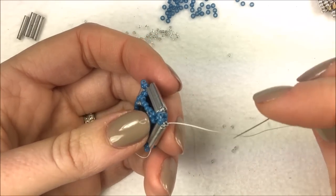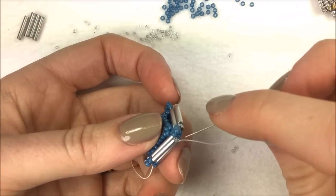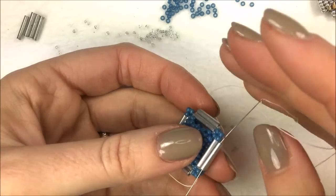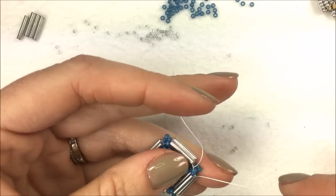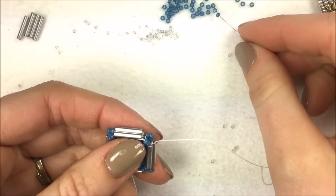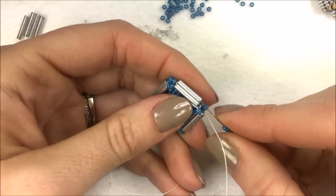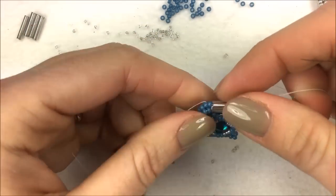To do so, I'm coming out of one of my back bugles because I just finished my group of 2 between each bugle. I'm going to slide my needle and thread through the top bugle, which would be the second bugle that you added. And as I go around the circle this time, rather than adding 2, I'm going to add 4 of my 11-0 seed beads. So pick up 4 11-0s with your needle and catch on to the top bugle in each row, adding those 4 seed beads in between each.